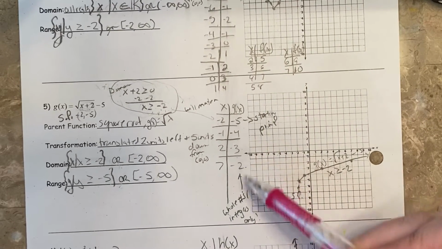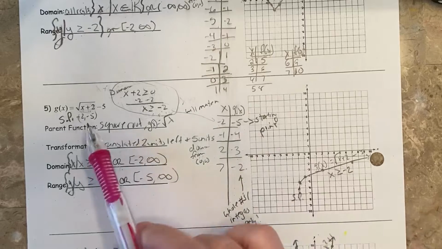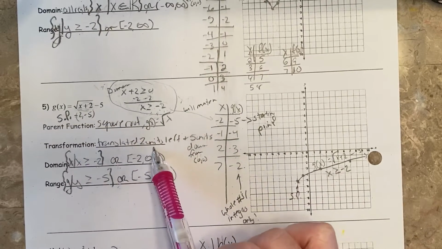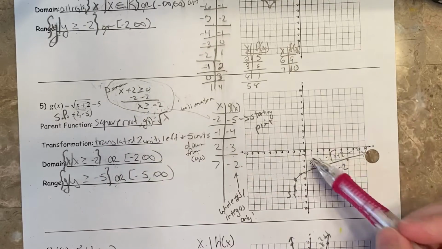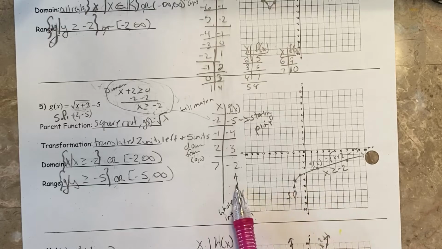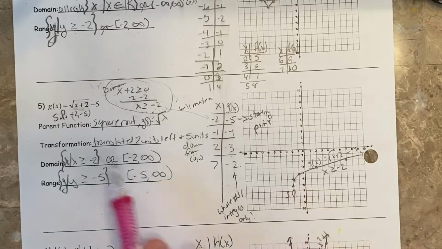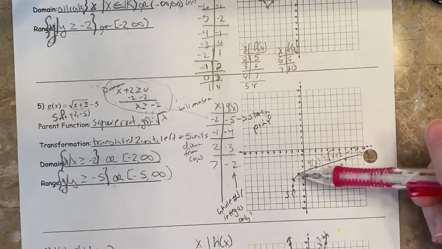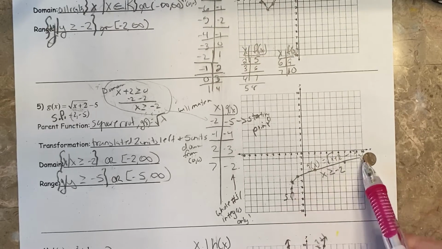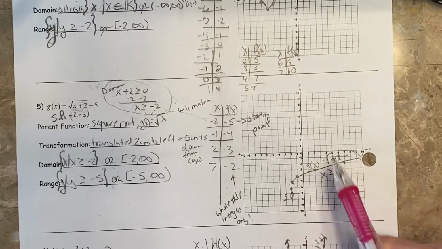Again, we copy all the whole numbers and integers. Negative 2, because remember, do the opposite, would be translated 2 units left, and negative 5 is 5 units down, and that originates from 0, 0. This does not go any further on the x than negative 2. That's why it's negative 2 to infinity. And this does not go any lower than negative 5 on the y, so it's y greater than or equal to negative 5. And again, don't forget that constraint.